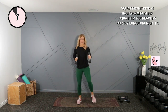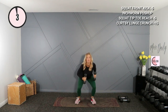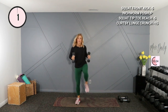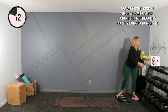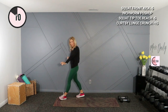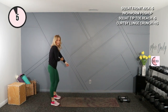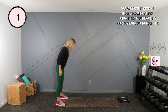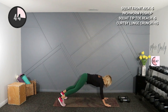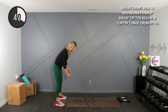That inchworm push-up coming up. All right, remember you can modify the push-up from the knees. And if you don't like the crawling down on the hands, stay down in the push-up position and just continue 45 seconds of push-ups. Otherwise, walk it out, push up here, walk it back, and stand.